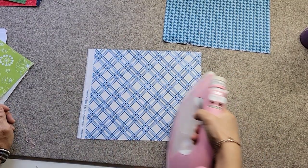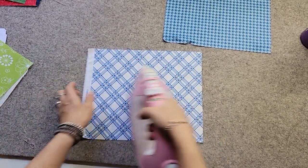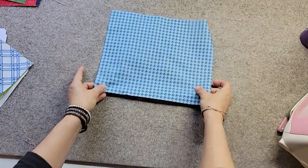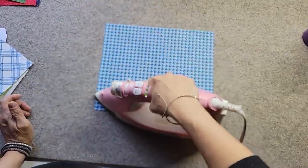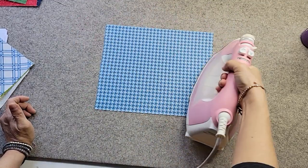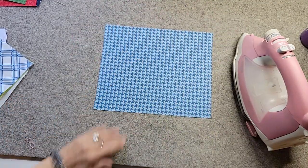Okay, so I am going to stabilize every piece of fabric in my kit. I'm going to pause the video so you don't have to sit here and be so bored watching me do this. And then we will go ahead and we will cut our pieces to the dimensions that are in our instructions. All right, I'll see you back here in just a little bit.